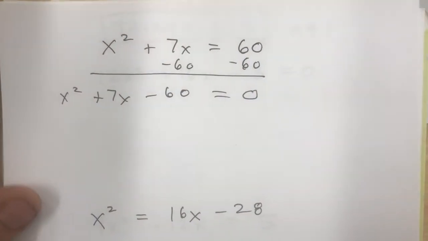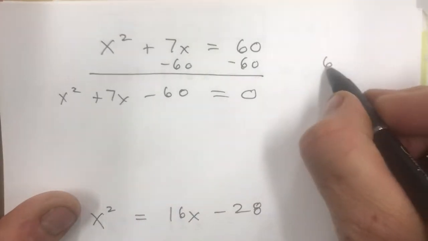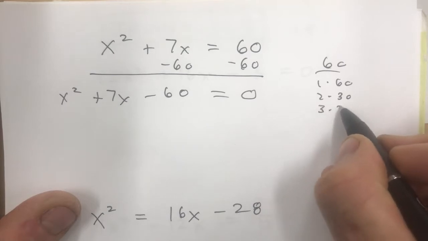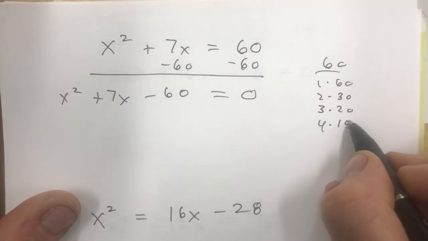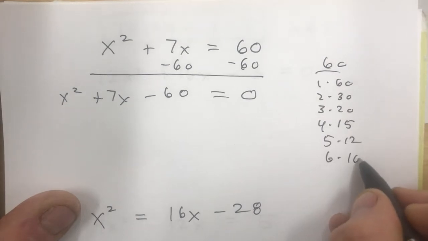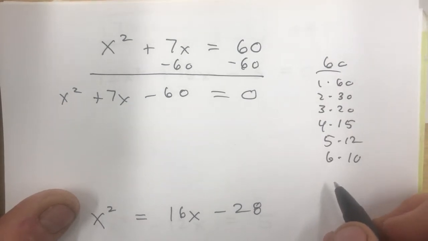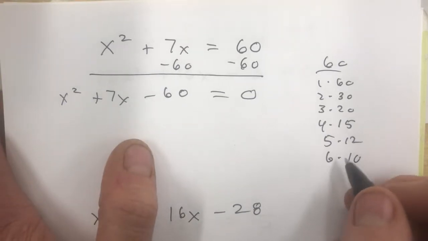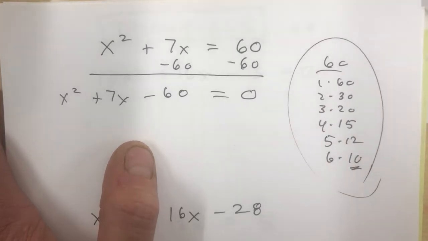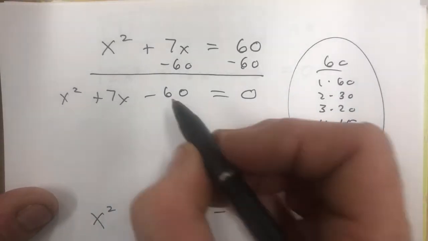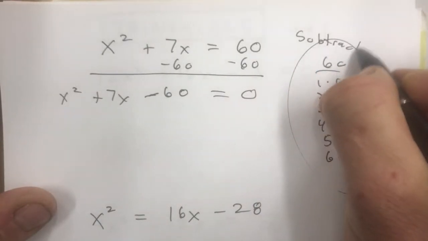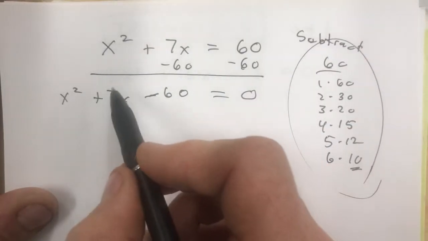I'm ready to go. So my C is 60. I break it down. 60 divided by 1, 60 divided by 2, 60 divided by 3, 60 divided by 4 is 15, 60 divided by 5 is 12, 60 divided by 6 is 10, 60 divided by 7 is a decimal, 8's a decimal, 9's a decimal, and then 10's over there. So that's it. Those are all the factors of 60. All right, well, since it's a minus for that 60, I need to subtract them. And I'm supposed to get 7.